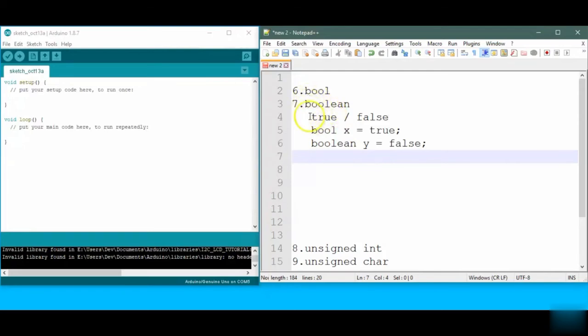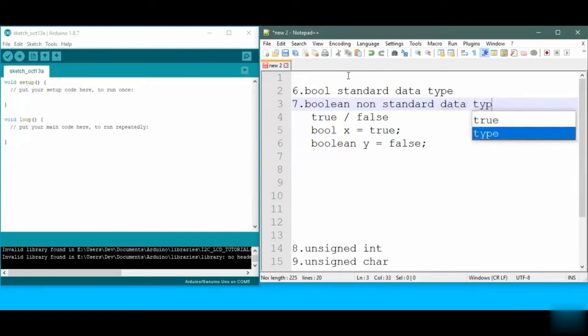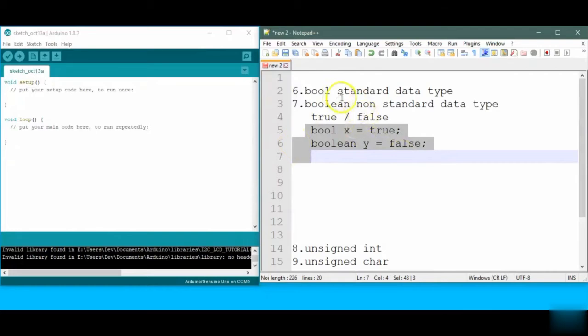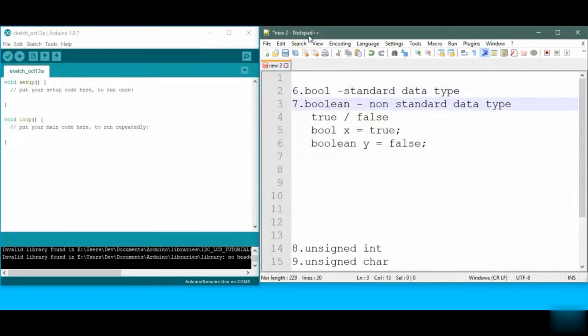Now what is the difference between bool and boolean? Bool is the standard boolean data type for Arduino, and boolean is a non-standard data type. There's no more difference in them, except their syntax is also different; they are just standard and non-standard data types, consisting of just true and false.